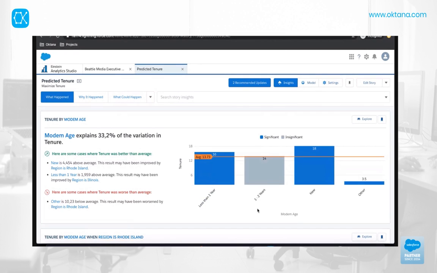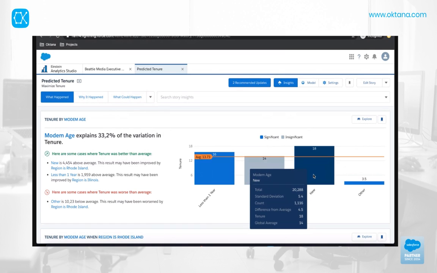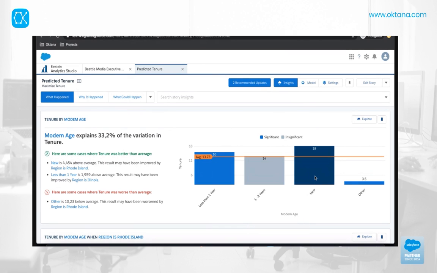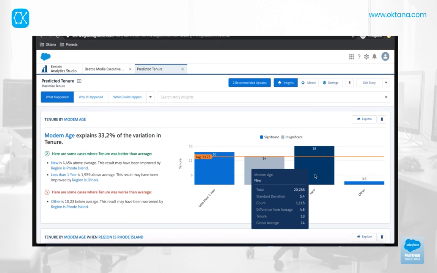So you can see here that with new modems, on average, the time your clients will be with you increases above the average.